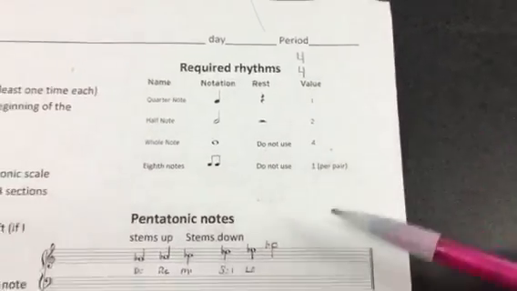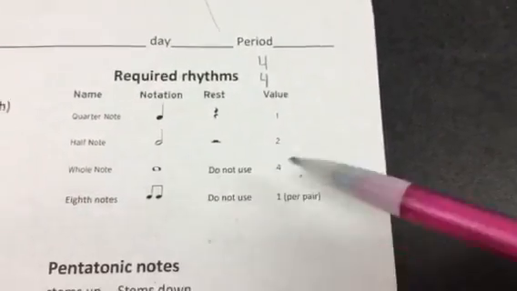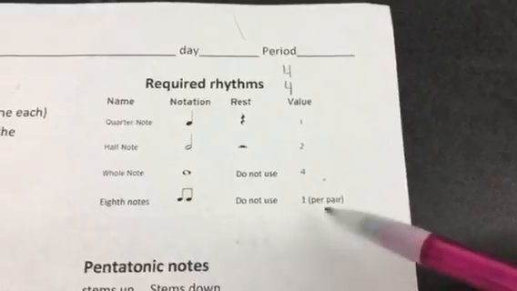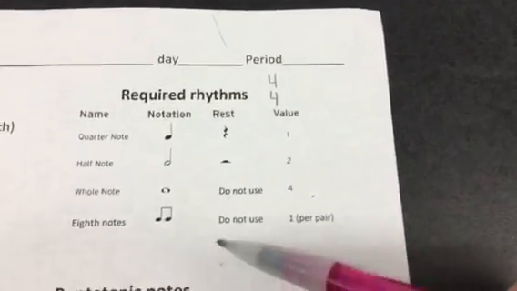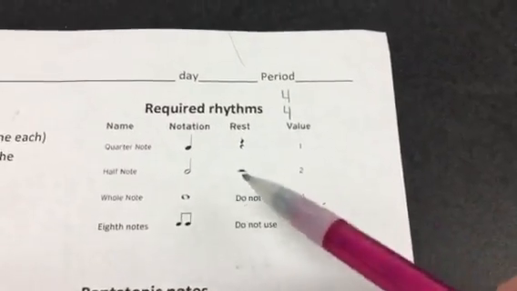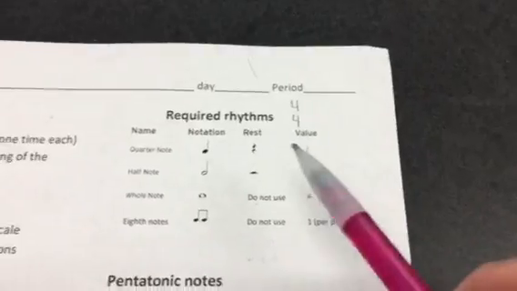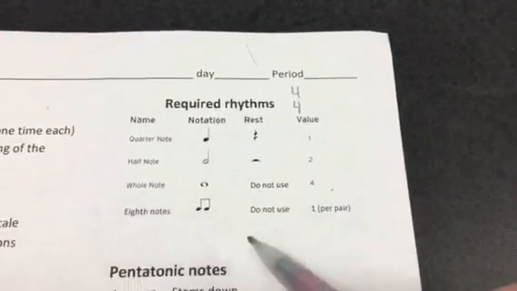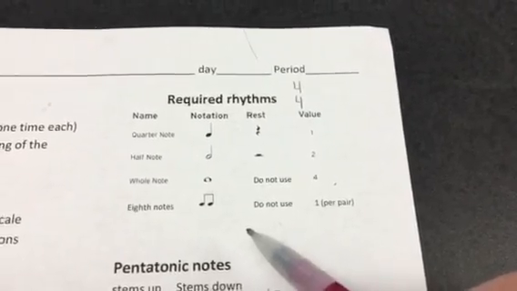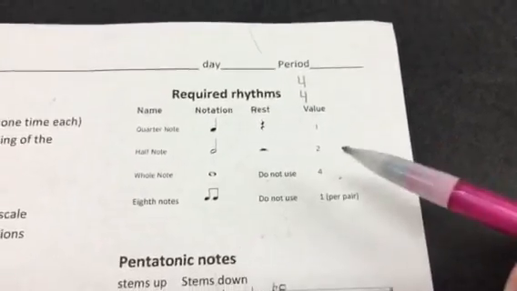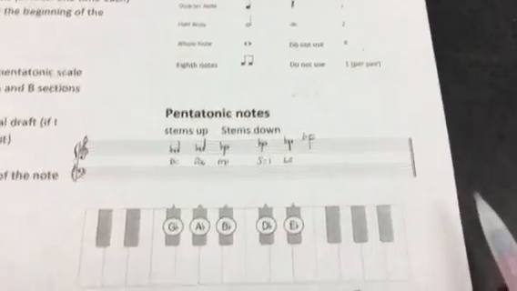Okay? If you want to go above and beyond, again, this is just what's required. If you want to do more, go for it. If you want to use 16th notes, yay. If you want to use triplets, go for it. If you want to use dotted notes, go ahead. This is what's required, all right? You are also only allowed to use what you know how to use. So for example, Mrs. Tidy, I want to use triplets, but I don't know how to write them. Then I guess you shouldn't use them. Don't use something you don't know how to use, all right?